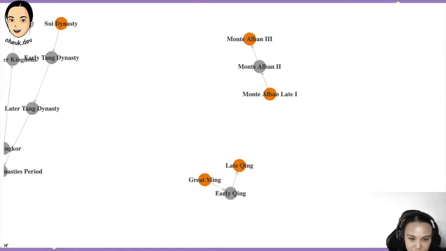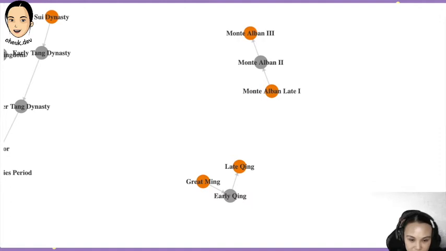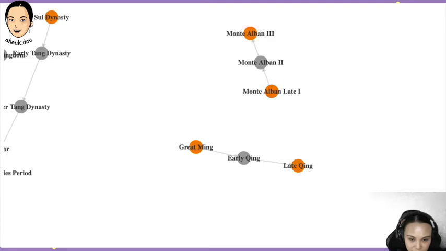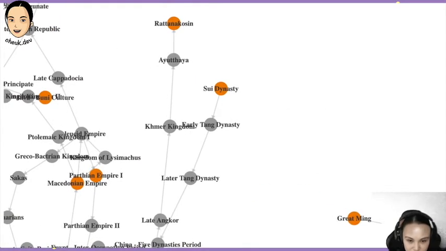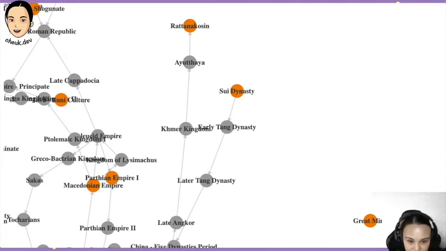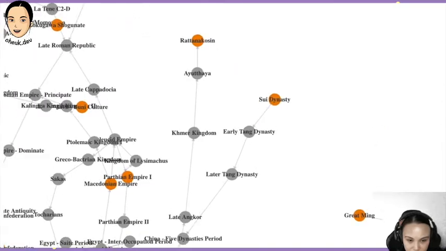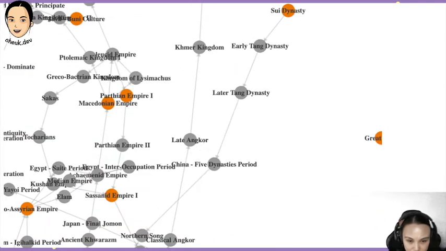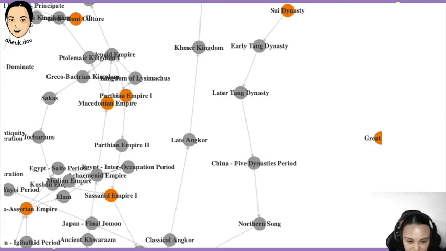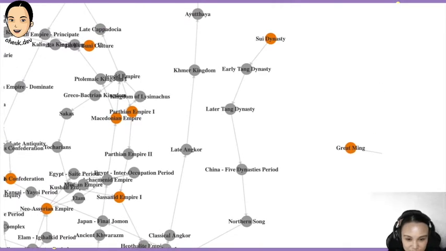So there's the Qing dynasty, Ming dynasty. These are the Chinese dynasties, I think. Early Qing, so Ming, Qing. This is more recent, 18th century. Chinese Tang dynasty, Tang dynasties. And the Five Dynasties period. Oh, this is interesting, they're all so interconnected.